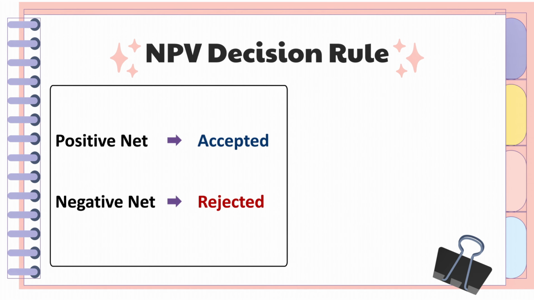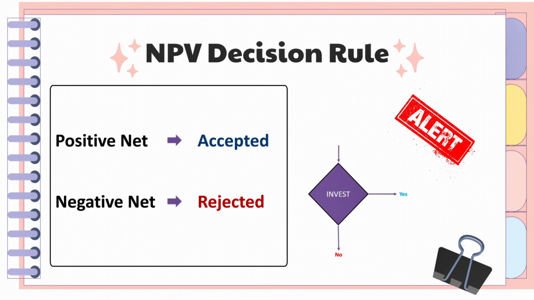Once we complete each of the steps and come up with a final NPV figure, we can decide whether an investment is worth taking or not. The rule is as follows. An investment should be accepted if the net present value is positive and rejected when it is negative. In other words, if NPV is higher than 0, we invest in the project. If NPV is lower than 0, we do not invest in the project. For a clear understanding, consider the following example.